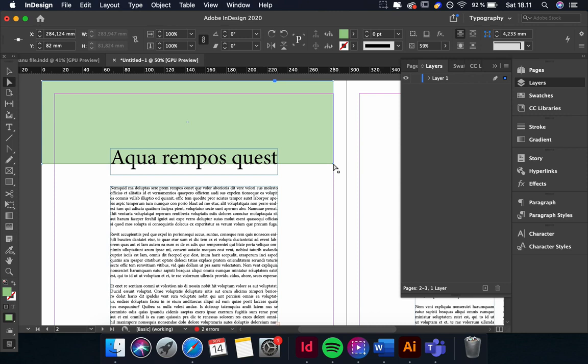You don't need to know a lot about that at this point, but if you select these squares with the white arrow selection tool, you can actually change the location of this specific anchor point, so that the object will change its form.